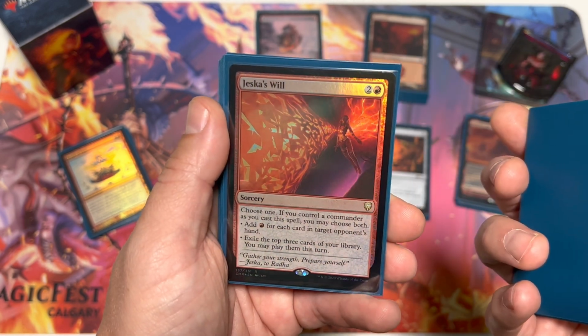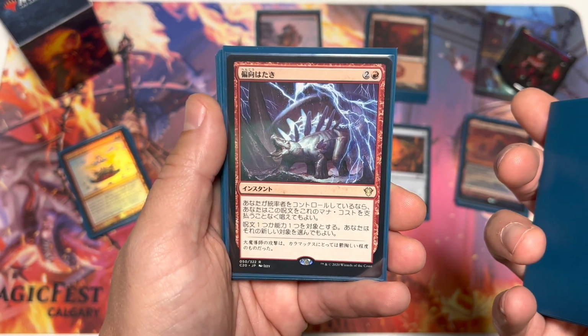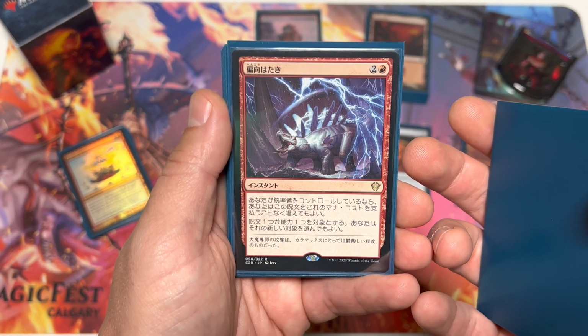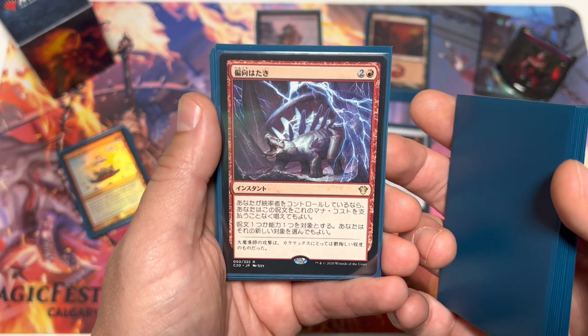Jeska's Will, probably one of the most overpowered cards printed in the last few years. Deflecting Swat fits that category as well. So this is the Japanese version. It's pretty much a red free counterspell if you have your commander out. You're allowed to redirect a spell if it has a target.